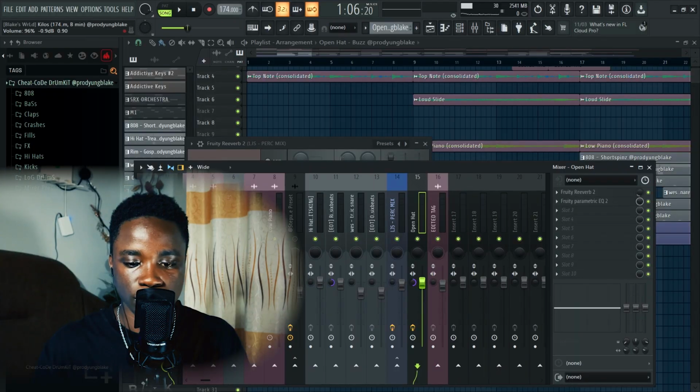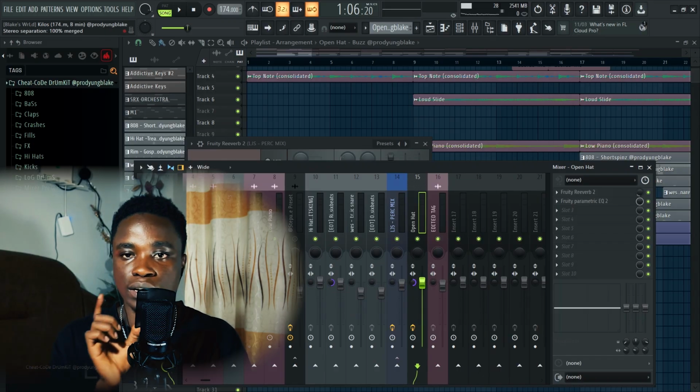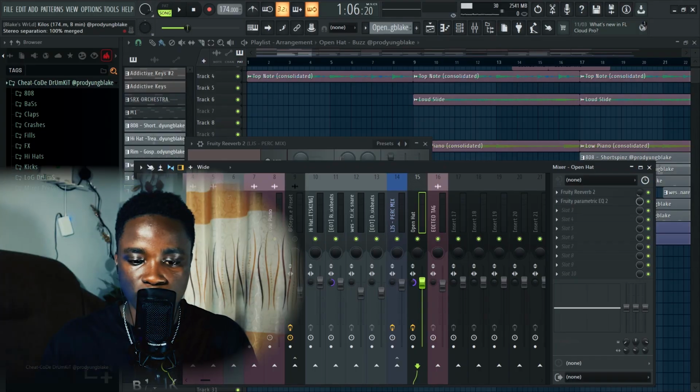The next thing I did was add this open hat, which I put in mono here. You can use this knob here so that it sounds like it's in the middle, since it was the one accentuating the 808, and the 808 normally sits in the middle. So I wanted the hat also to sit in the middle with the 808. So that was one of the processing steps I put in.